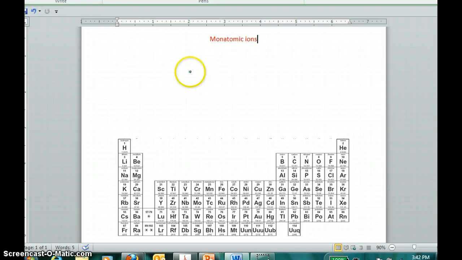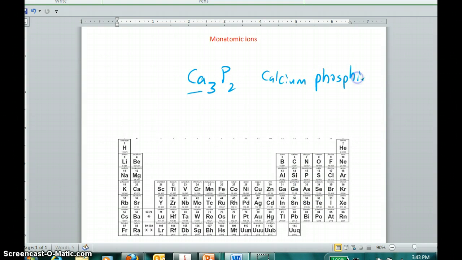So a quick recap, if I were to see this compound right here, I would think ionic because I see a metal, and I would name that metal calcium as a cation. And of course, because calcium is in group 2, it's implied that it's +2. I would never say calcium 2. And then anions of phosphorus would then be called phosphide. And this is calcium phosphide.